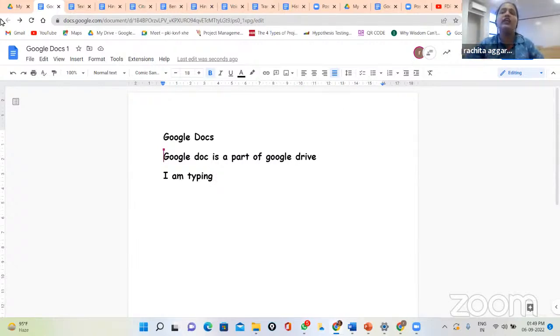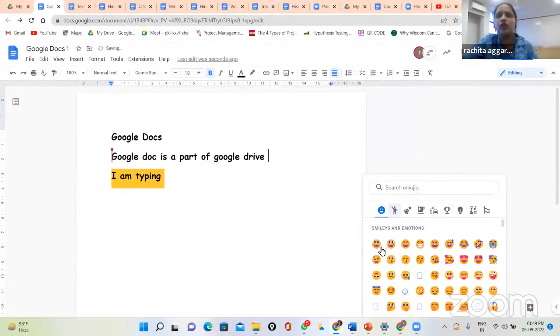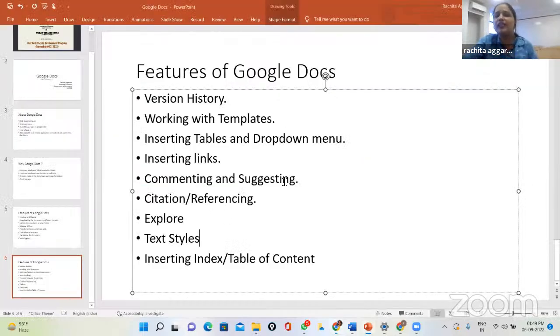So this is how you can comment and you can give your suggestions. I'm again repeating, to comment on a particular Google Doc or to give suggestions, you just have to click anywhere and come to the right hand side, hover somewhere here and it will give you the options. You can give an emoji reaction as well. Let's say you want to give some emoji reaction. It will show you the emoji reaction here as well. This is how you can comment and give your suggestions.